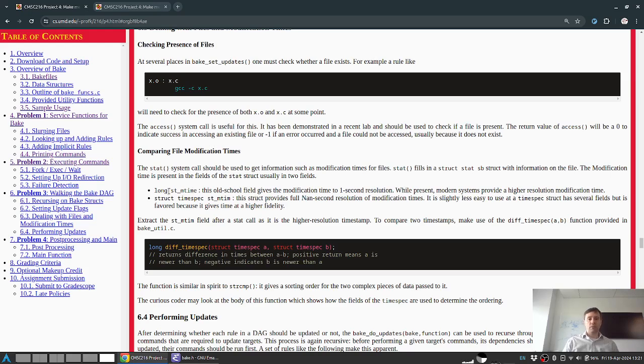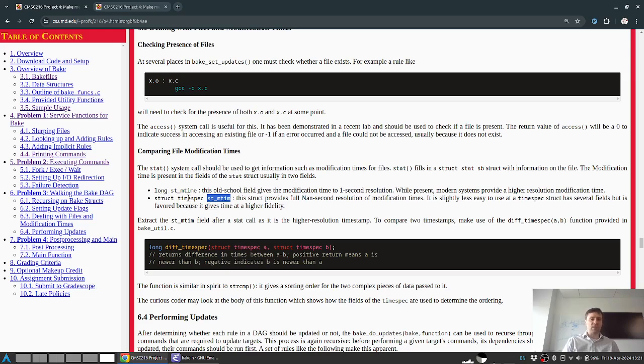We'll want to get somewhat high resolution timestamps, and so modern versions of struct stat, particularly on Linux, have two fields that encode the modification time, the st_mtime that comes out of the struct, as well as the st_mtim. You notice the very subtle naming difference there. The first is just a single number, usually a long, possibly an unsigned long.